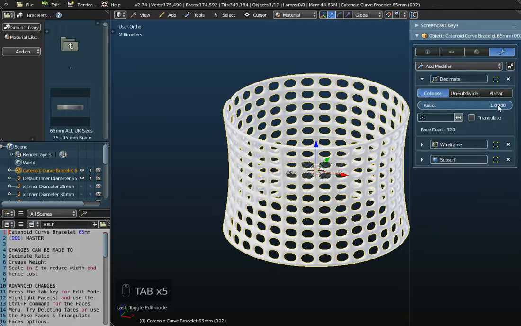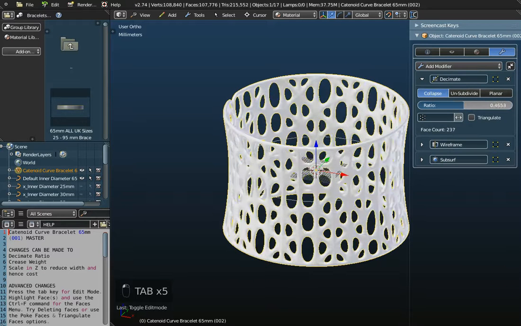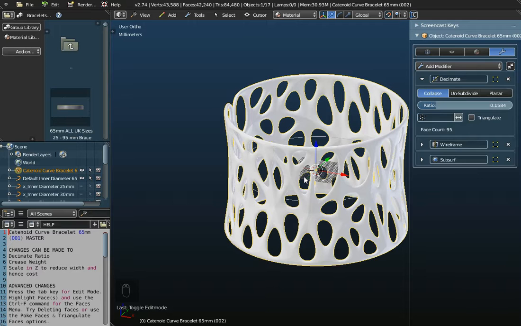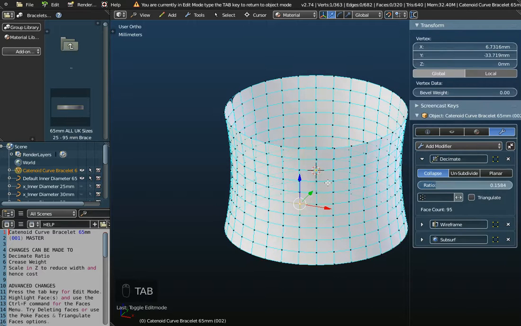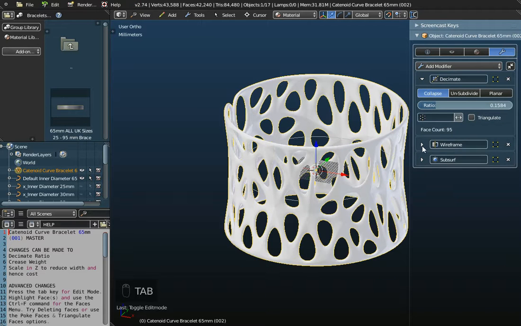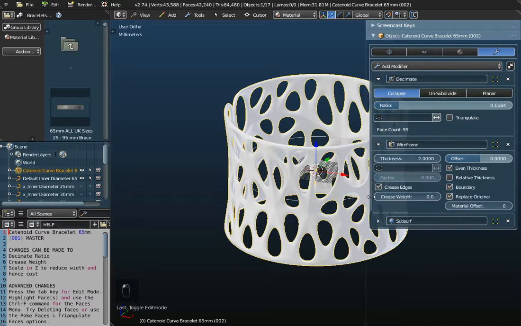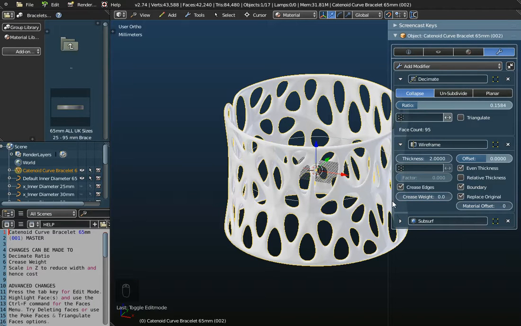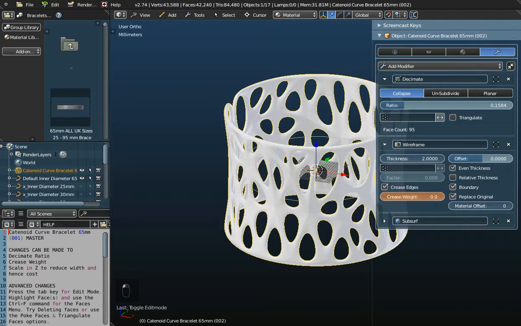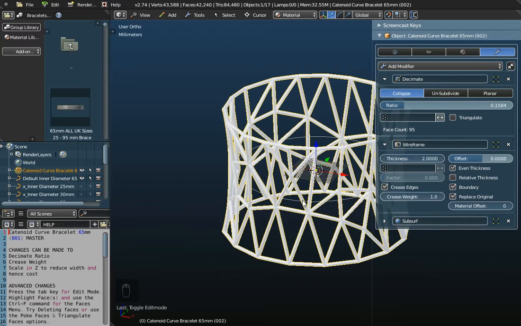But as we saw in the previous video, if we move this ratio down, the pattern clearly changes here, but it doesn't change in edit mode. Well, we can actually see what's happening more clearly. If I just come out of edit mode there, if I go to wireframe, and if I change this value here, the crease weight, if I change it to 1, you'll see that the pattern changes.